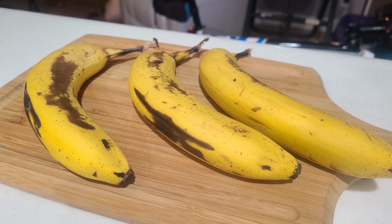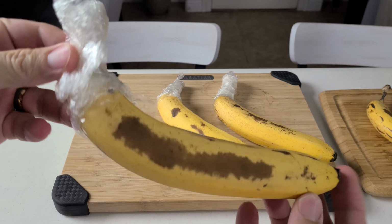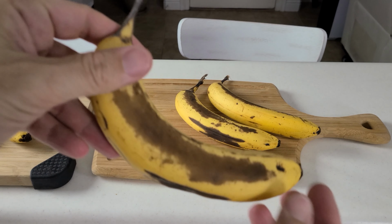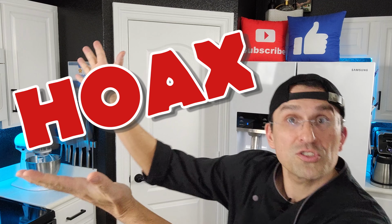But looking at the comparison photos, yeah, the unwrapped bananas did turn black a little bit quicker, but really not all that different. And when we took the peels off, even the spots where the skins had turned black were still perfect. So for this banana hack, even though the wrapped ones were a tiny bit better, it wasn't at all the way it's claimed online. And it was a pain in the ass to wrap them. So I'm just gonna go ahead and call this a hoax.